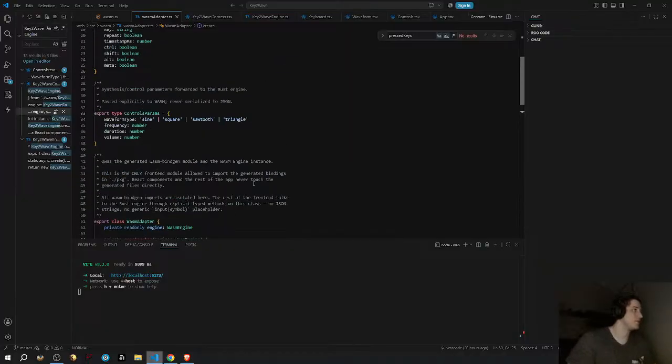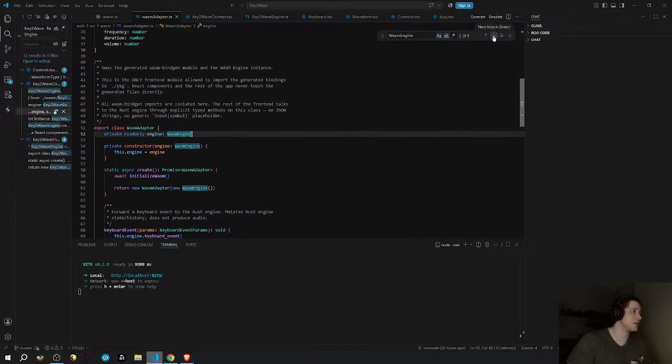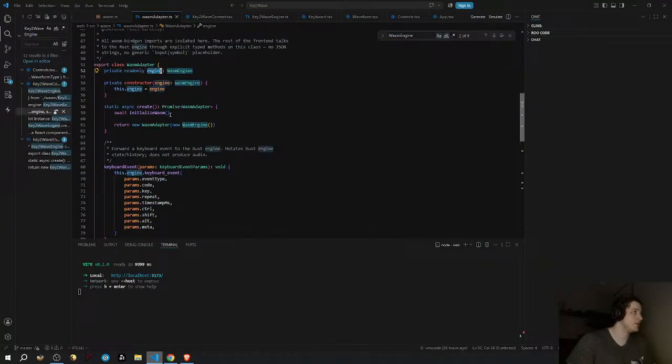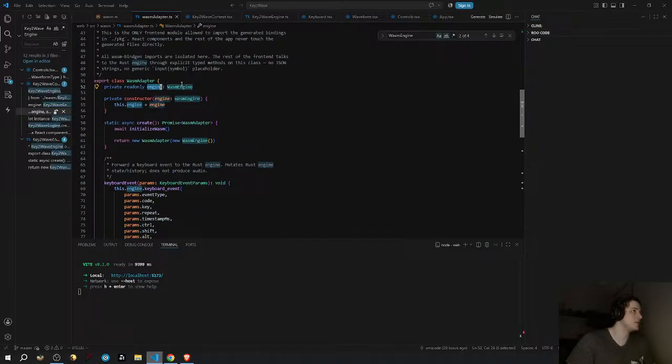So initialize the WASM with the function from the. This is what you get when you compile to WASM on the Rust side. And this WASM engine is basically the engine on the WASM side. This is the engine, right here, or it assigns here. That is kind of confusing.